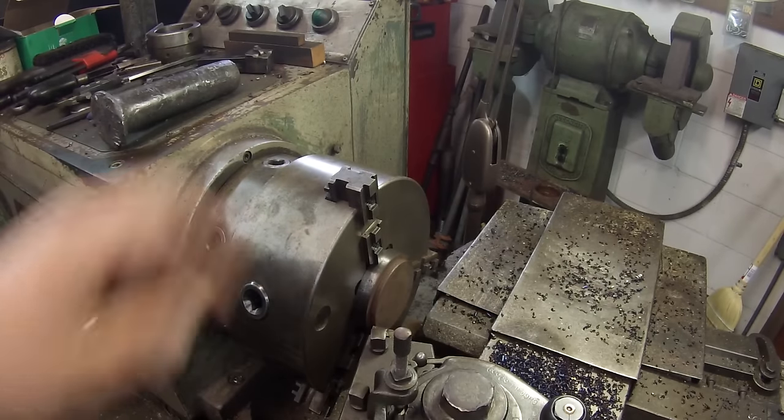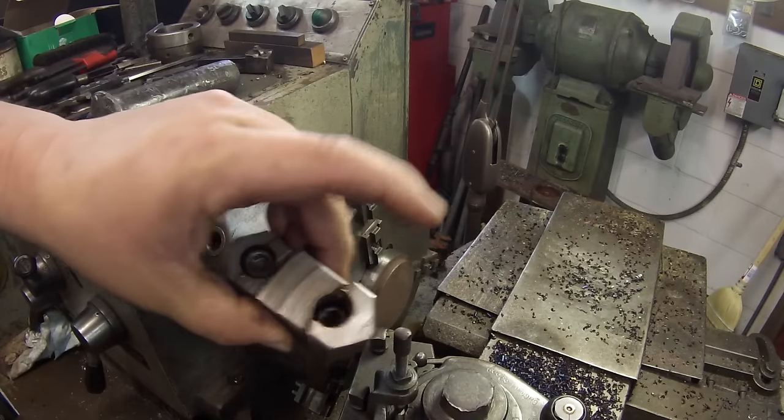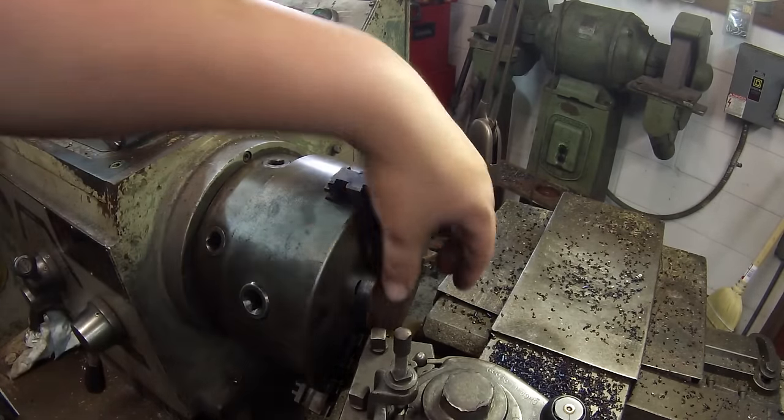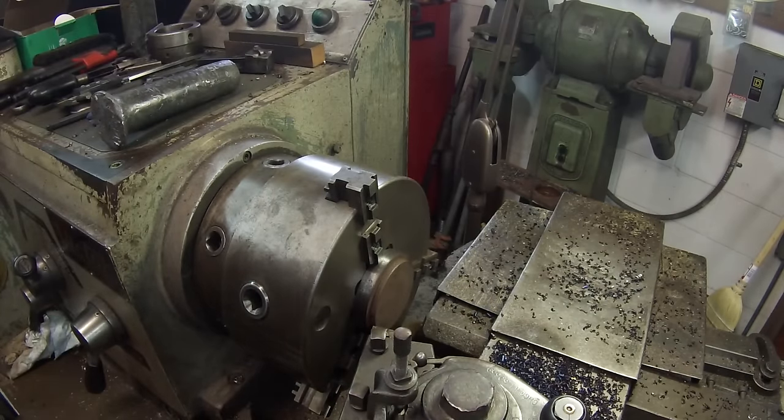And one of the things I love about this chuck is that you can take these jaws off. And when you're making a disc like this, you can just butt it right up against the chuck and you've still got enough jaw there to hold it. It's great for making thin discs.